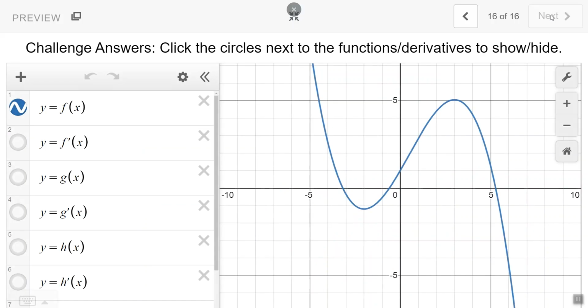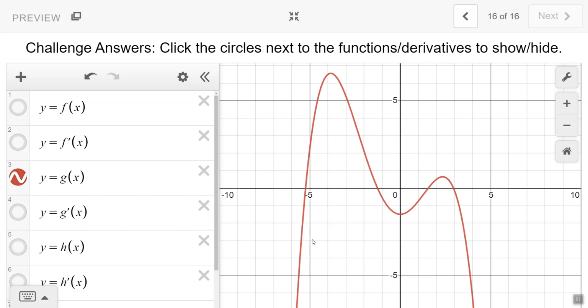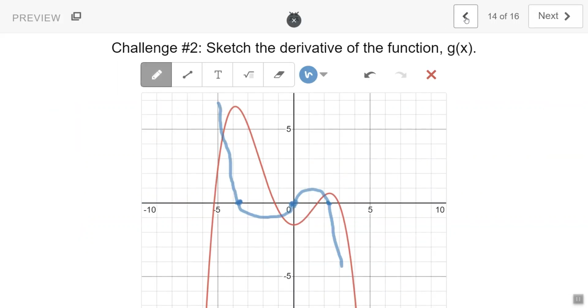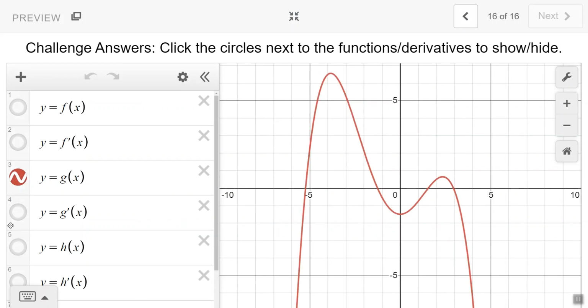Let's see what the end has here. Let's see if we got it right. Did we have kind of that U shape? Okay, so we were good on that one. We had a function that looked like this, and we had, what did ours look like? You remember? Kind of like that? Let's check for g prime of x. Do we have kind of the same thing? Okay, and let's check for h of x.